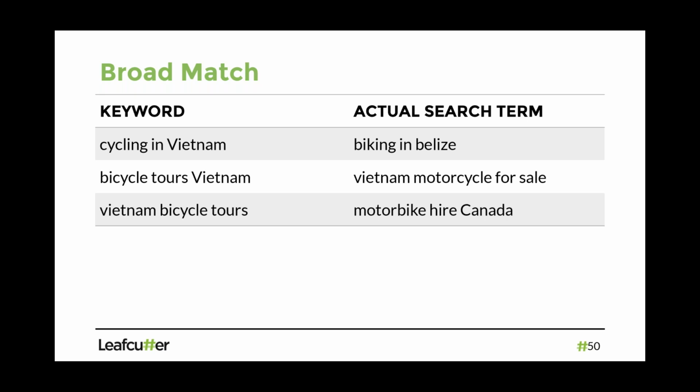Now, you might be thinking, well, is that so bad? One of the problems with our account or with our campaigns when that does happen is, if Google sees the user going to a page and then coming back to Google, going to a different result, it's going to be like, well, okay, they're not actually really relevant for this keyword. So it's going to actually impact our quality score and our relevancy. So we don't really want to run too many broad campaigns where people are just bouncing off our website pretty quickly, going straight back to the search result, going to another page, because it is going to impact the overall quality rating of the keywords we're trying to bid on, which can hurt us a little bit in the long run.